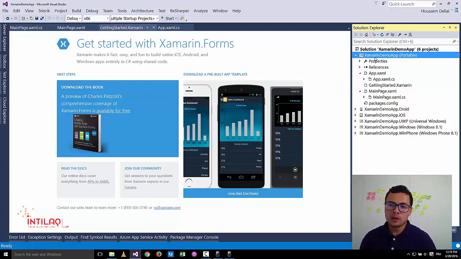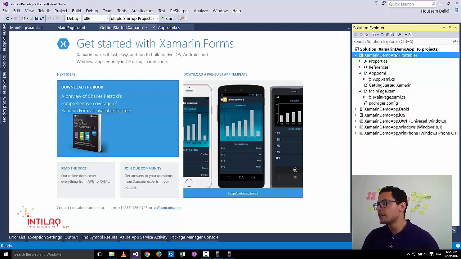Then we'll have the view models. The view models will use these models and will add some business logic code to operate or to use these models to bind them to the user interface. The user interface will have a separate folder, that's the views. So I hope that the flow is clear for you. So we'll have the models folder, then we'll have the view models, then we'll have the views.